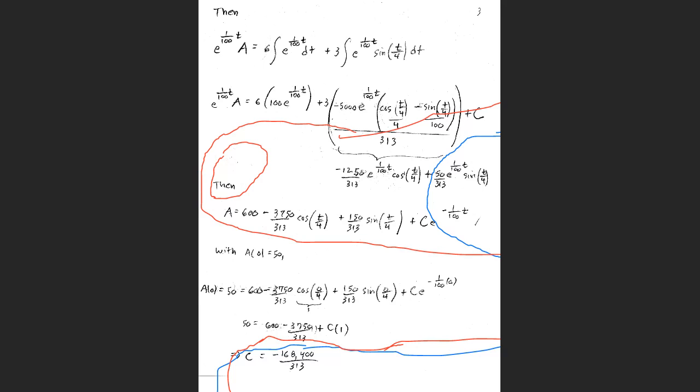Oh wait, so the negative 1250 over 313 e to that whole term, has that already been multiplied by 3, or does that still have to be multiplied by 3? What I did was, this 3 here, I distribute it through. I just want to know if at the step you're at right now, where you're circling it, have you done it already?